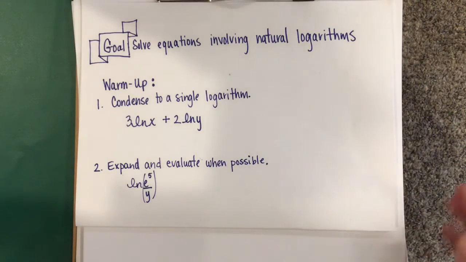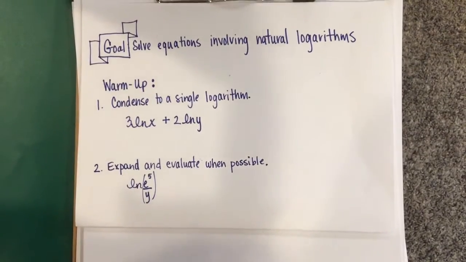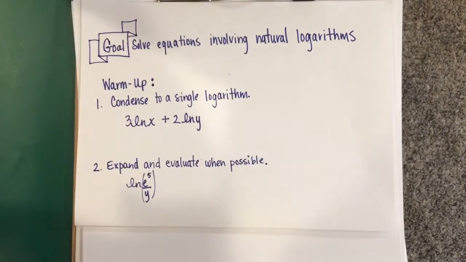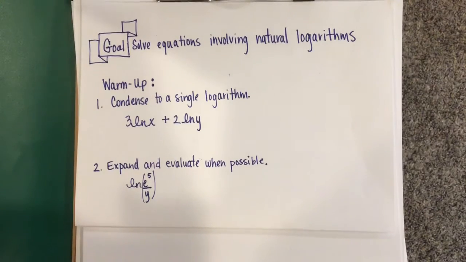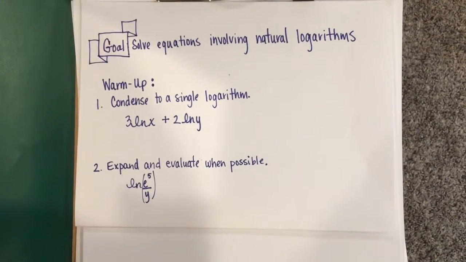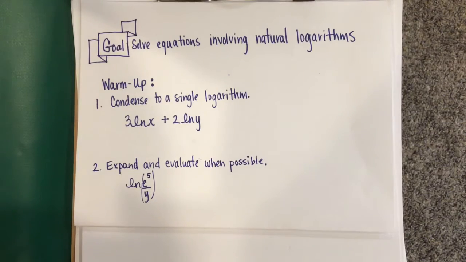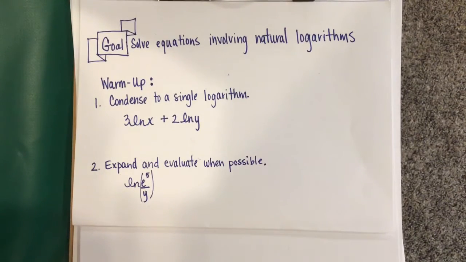Good morning, everyone. So the last time we left off, we were taking a look at these natural logarithms, using this number e as our base. Last time I made this video, I talked to you guys about how to evaluate when the base was e, or it was a natural log, and that expanding and condensing were the same rules. Now, pause your video and try this warm-up.